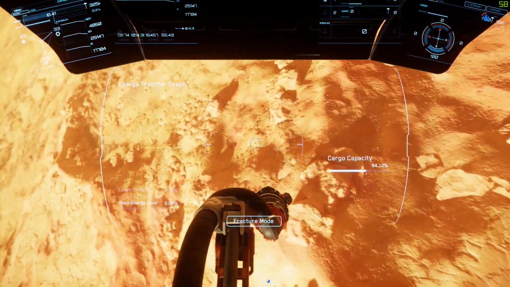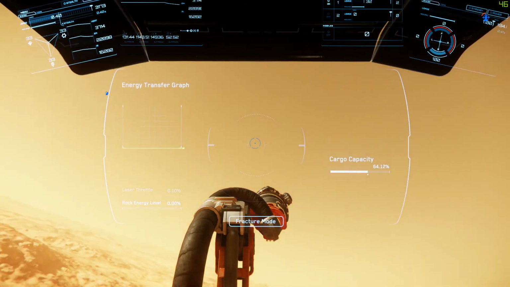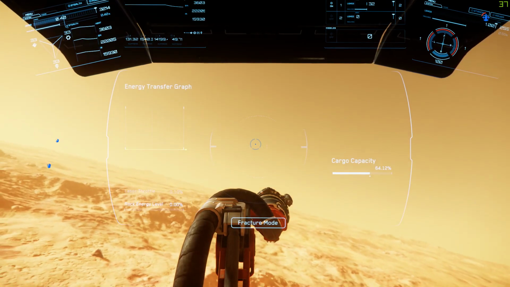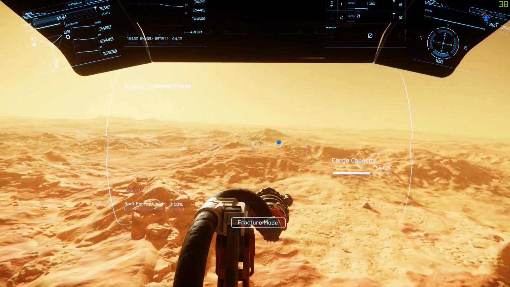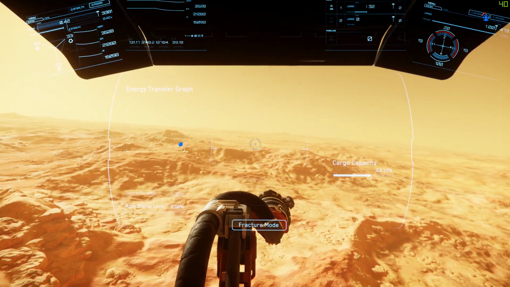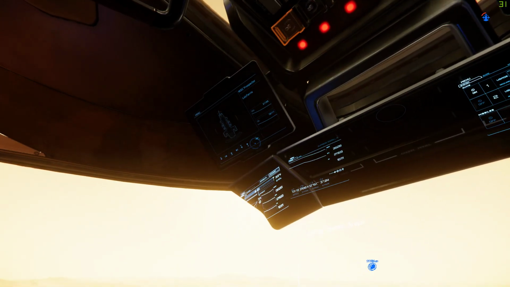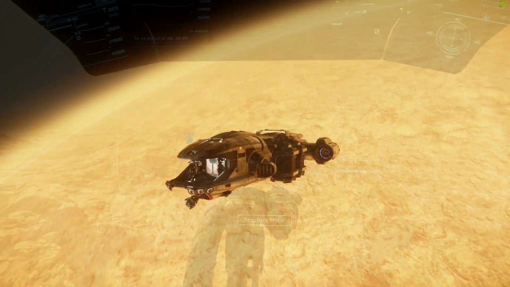Now, I was pretty far away from that rock. I normally would not mine a rock from that distance, and you saw how that thing flung me. Had I been on top of it like I normally am with a good rock, that would have either really damaged my ship and I could have lost my cargo, or it would have just destroyed my ship and, well, I would have also lost my cargo. So I'm just checking the ship here. You can't really see that screen, but the ship's okay.